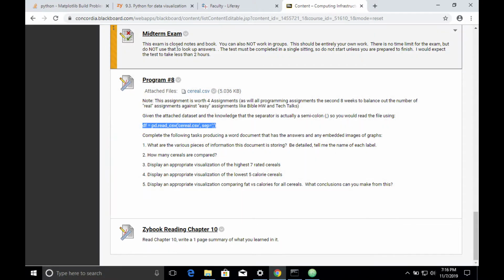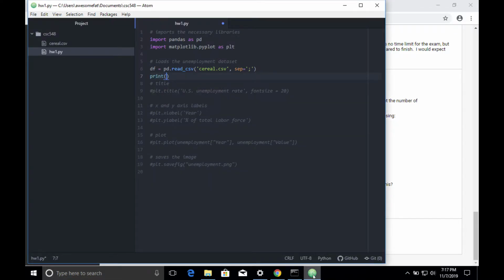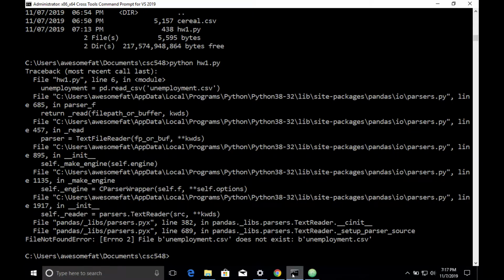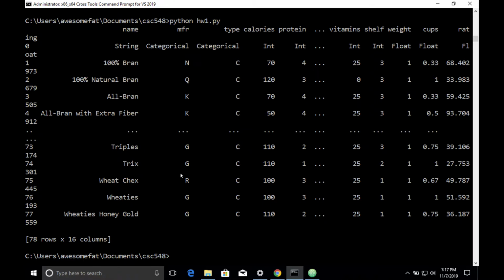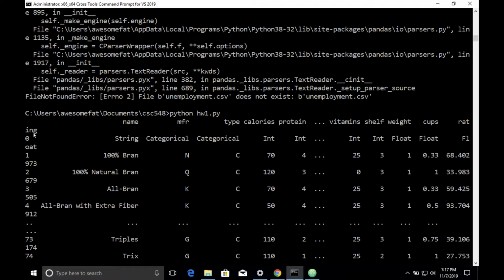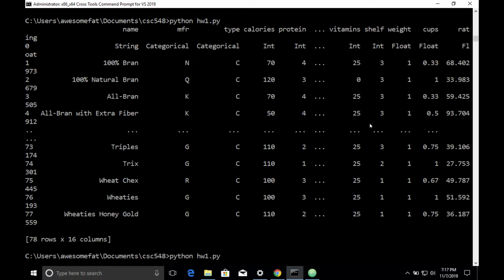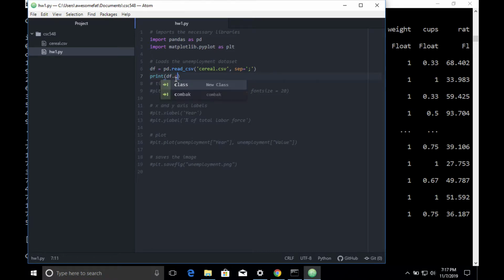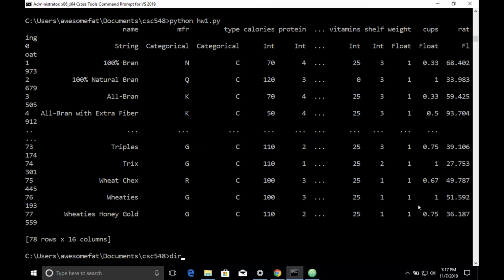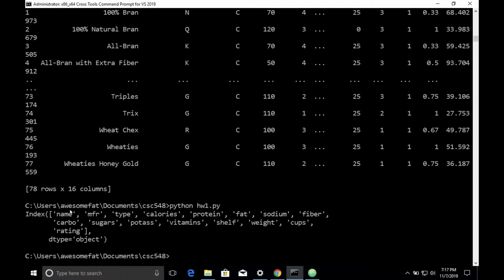All right, so there's various ways. I think you could actually, with Python, just print out the actual data frame. So I could say print df, and let's see what that gives me. Yeah, so we have a name, a manufacturer, type, calories, protein, and so on. That's not really going to give us exactly what we want because it's cutting out a bunch of stuff. So I think I go back in here and say dot columns. Go back out here, and there's my columns, right?